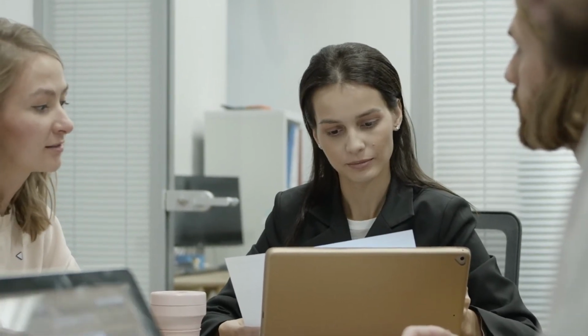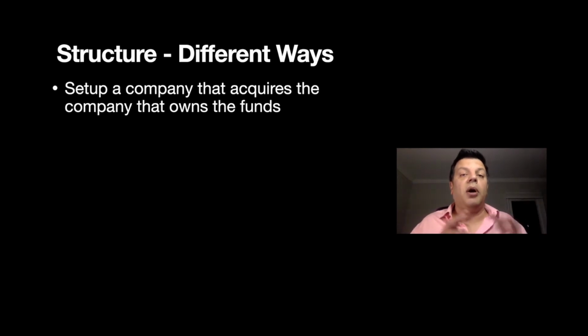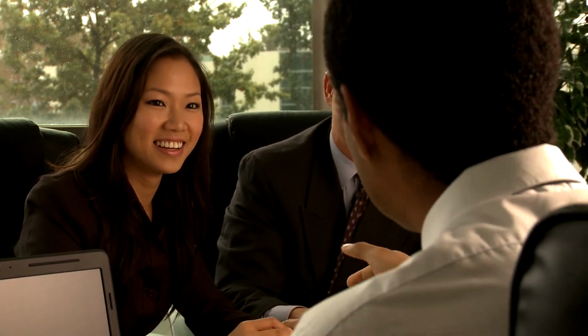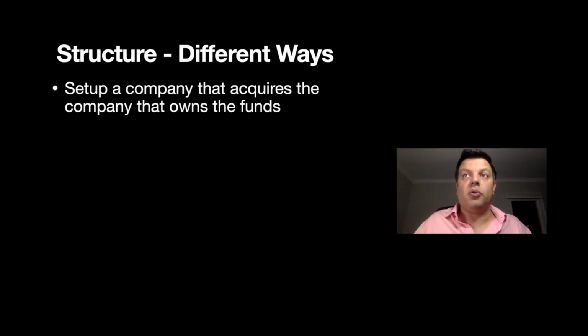Now on the structure side, there are also different ways of doing that. One particular model is to acquire a company or set up a company in the country that you want the funds to be mirrored into. So if you have funds in country A, bank A, and you want to mirror those funds in country B, bank B, one possible way, and this is not the only way, is to set up a corporation in country B. The company in country B may want to make an investment in country B, and there are lots of legal jurisdictional programs, like immigration investment programs, for instance.